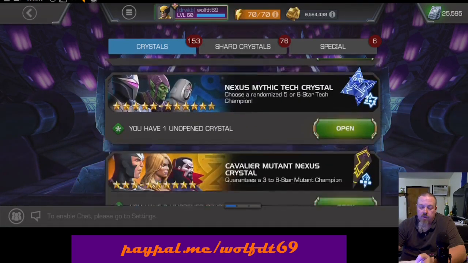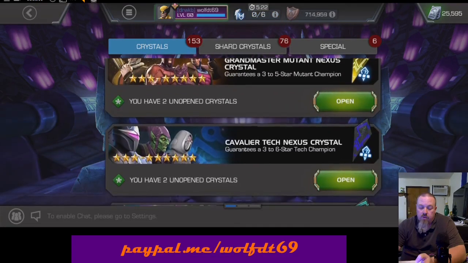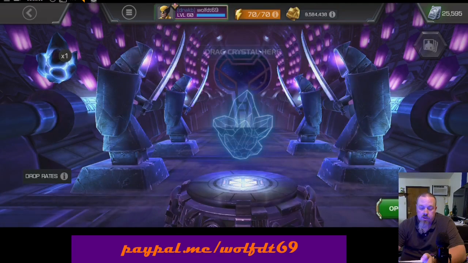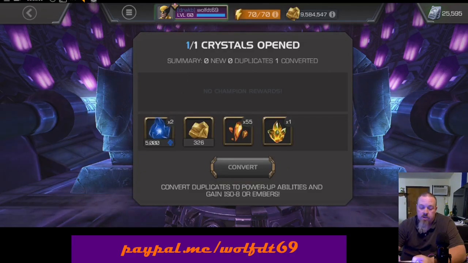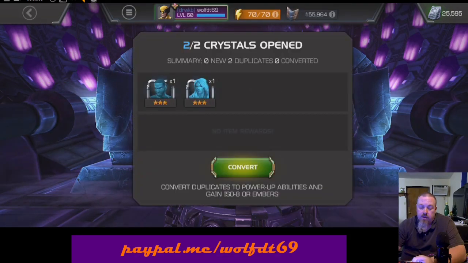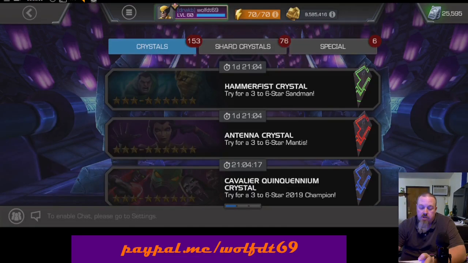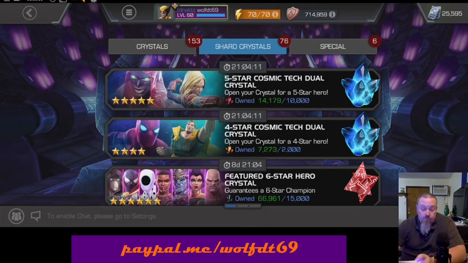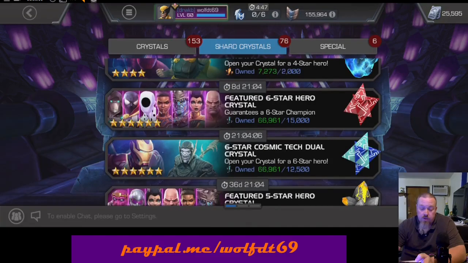We've got quite a few Nexus crystals to go through this week, and we are going to work our way through those, but I want to hit some of these smaller crystals first, and then we'll finish up with the Nexuses. So just the 3-star Nimrod there. I got a couple of these, another 2 3-stars there, so nothing major there, but obviously that's going to push us up on getting more 4-stars to open, which obviously gets us more 5-stars to open.